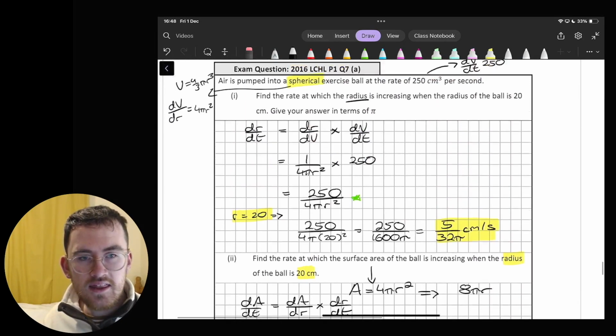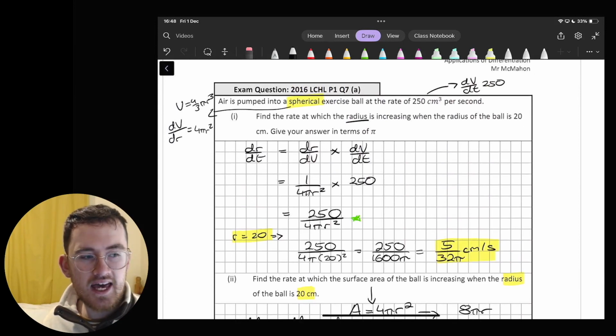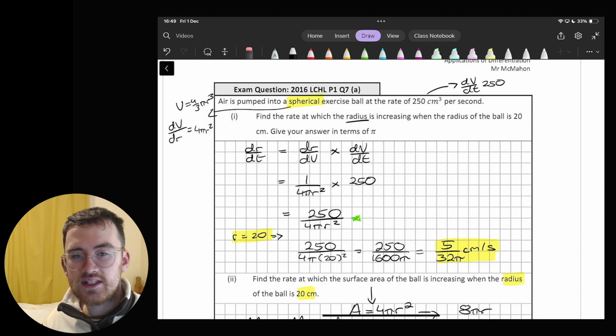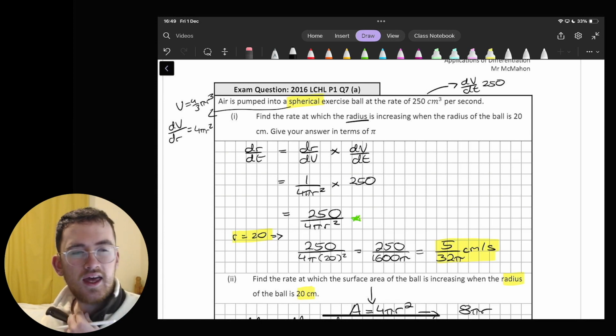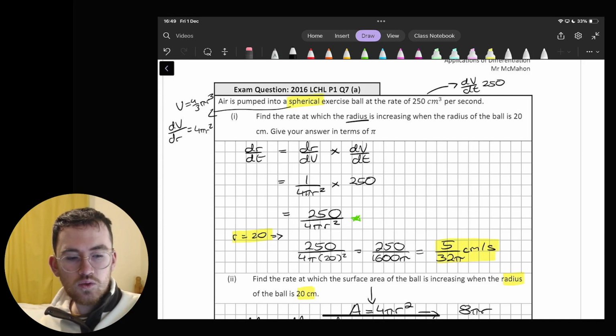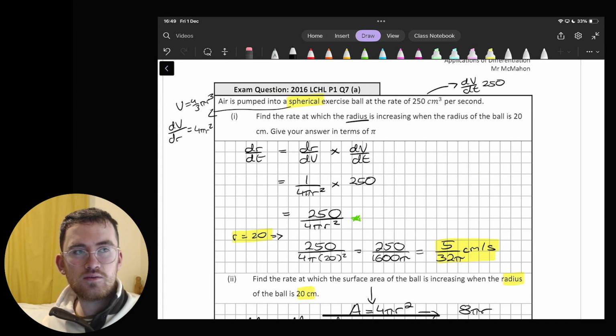Okay, so the key thing with this whole section of related rates is just being able to tie together the different questions and the different rates and the different formulas that you have within those questions. As we saw, they don't always give you all the information that you need. You might not always have every single formula that you need. You might need to go looking. A lot of the time it is particular shapes or volumes that we're using. So you should have those formulas in your log tables or in your formula tables book.